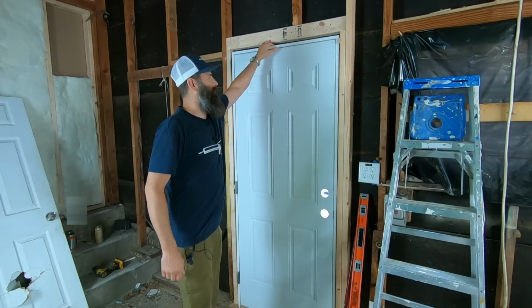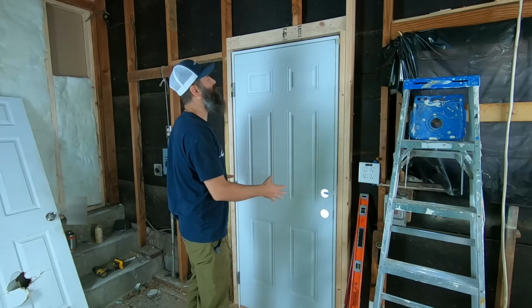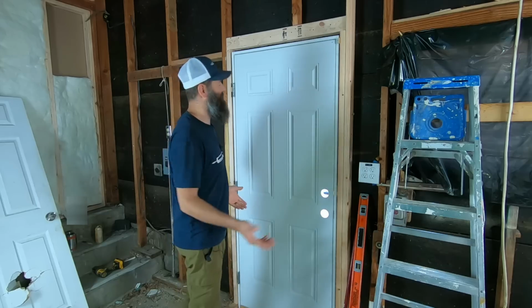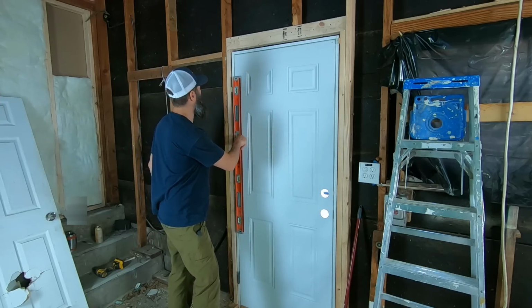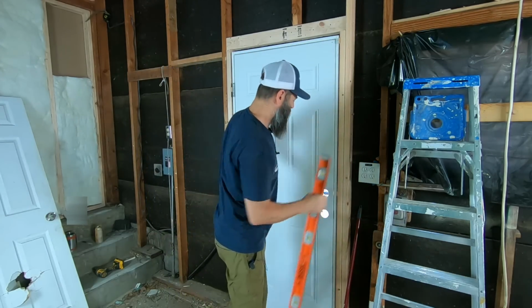Okay, so in the last clip you saw me put the door in the hole and came in through the garage. I have it all shimmed up and nailed in place. I'm just going to show you how I go about that process. I've got the level out. You can do it many different places. Hold it up against the hinges. You can check your reveal around the door.